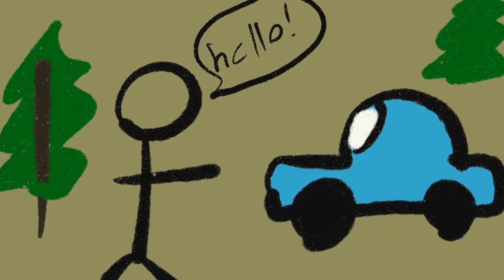Look, are your illustrations looking something like this? Well, if so, don't worry. I've got a tutorial that's going to teach you guys some cool tips and tricks. So without further ado, let's jump into it.